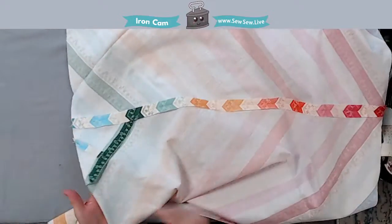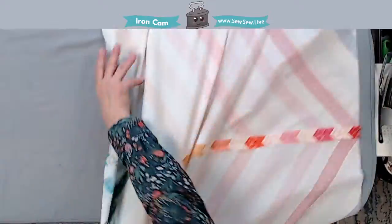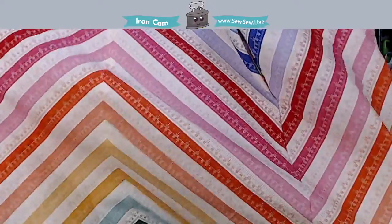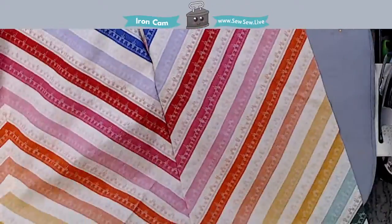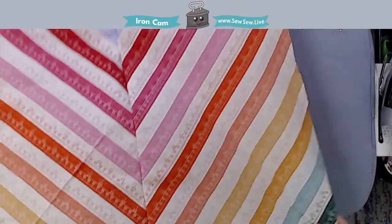There's my pieced hem. Look at that. I had to piece this corner. Woo, look at that. I'm into it. Look at that.